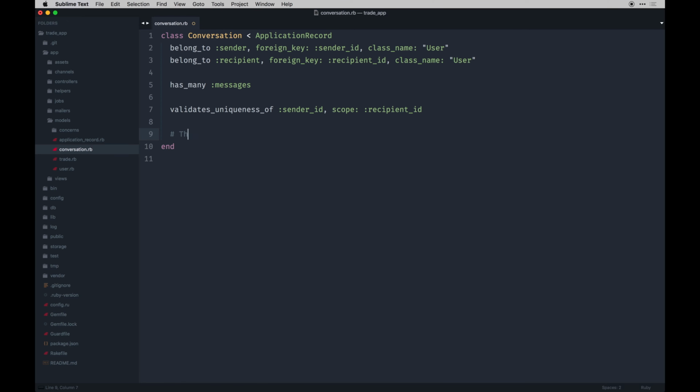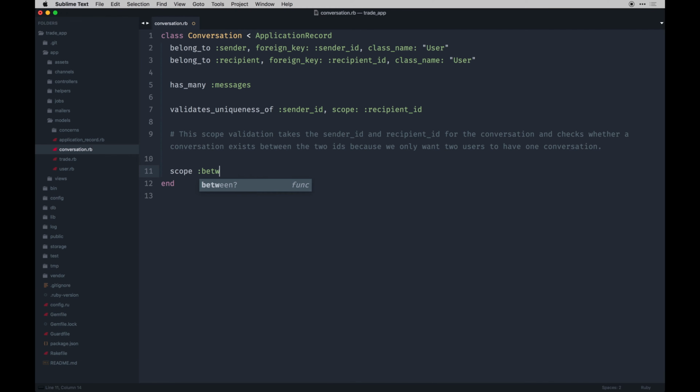So it's this scope. And a scope is a way you can kind of query the database in a more nice fashion. So instead of this long string we're about to type, we can just call between in our controller, and it'll do the magic of finding this stuff based on our model.